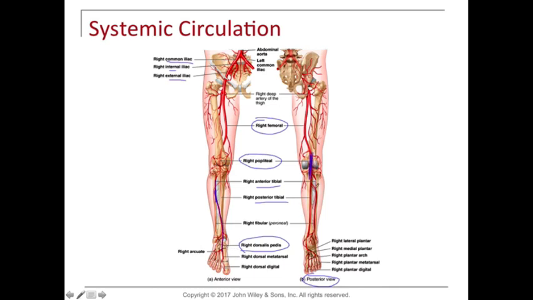if we look on the right hand side, again, you can see the popliteal coming down. And now it follows the tibia where it's the posterior tibial. And then there's the other one that's following the fibula. And that's just called the peroneal artery or the fibular artery. The fibular artery and the posterior tibial artery would kind of be equivalent to what you have in the forearm where you have the radial and ulnar artery. And then in the palm, how there was a palmar arch, in the foot, there's a plantar arch. Okay, there's a medial and lateral plantar arch.